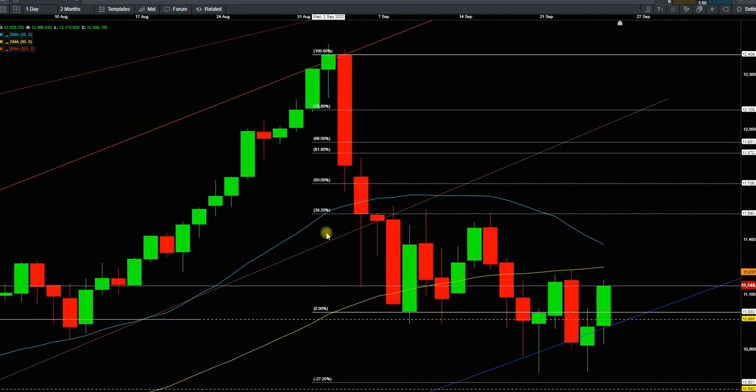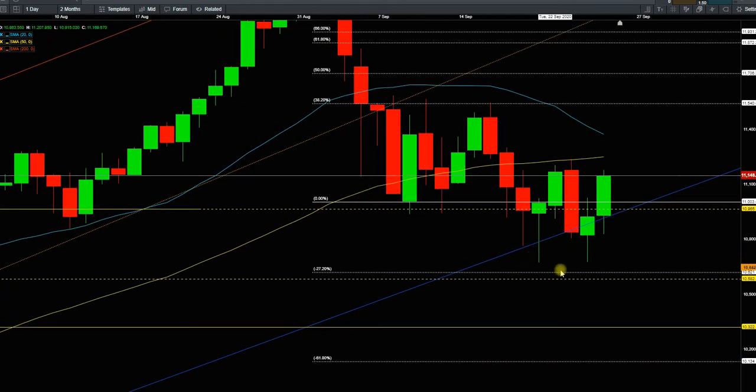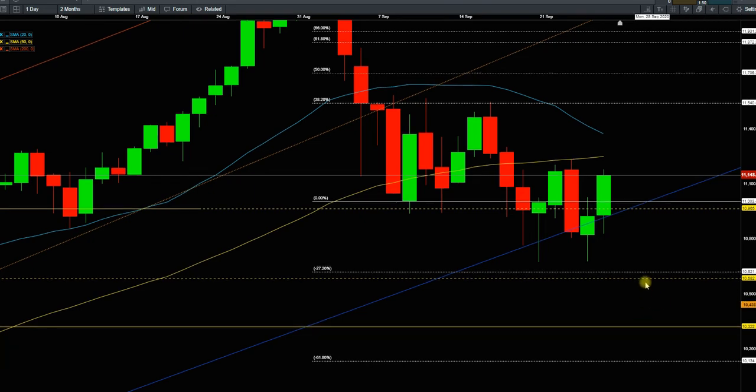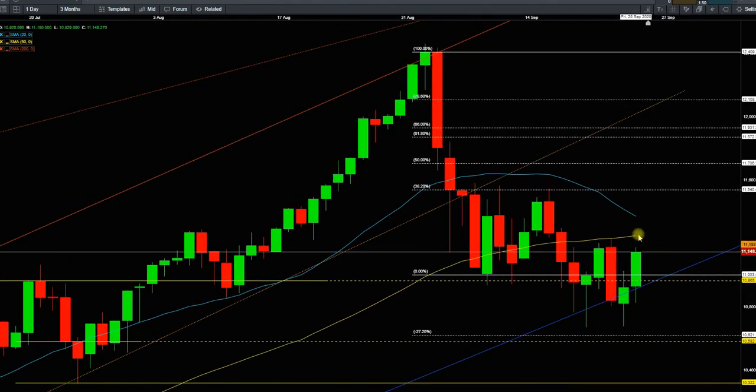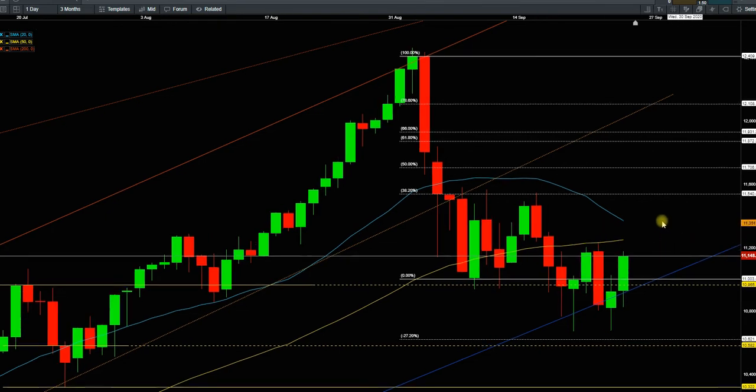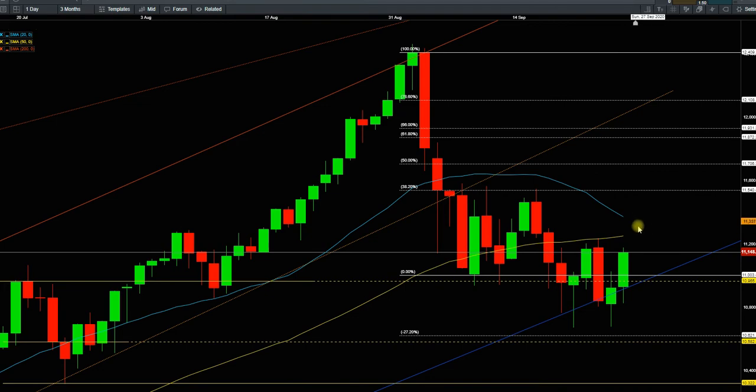For the downside target, if we break through, it's going to be this level, which is 10,600 or 10,500, which I warned about lots of times, and I told you guys this is the level where I expect NASDAQ is going to reverse back, even temporarily. But now we have the 50 SMA and 20 SMA coming together, and it's going to create a bow tie, which is going to be a very, very critical resistance.